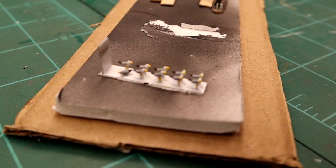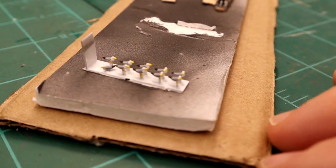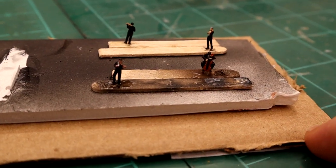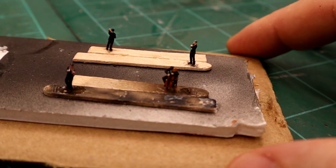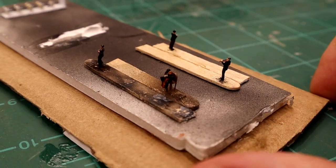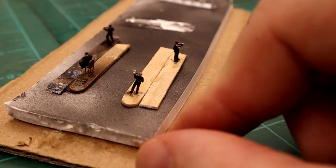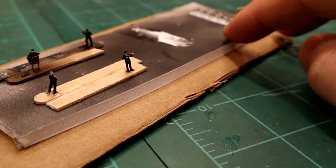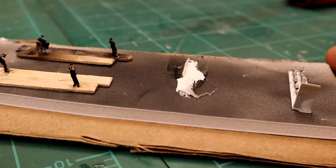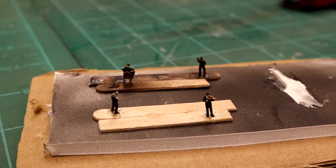Here we go with our figures from Josh in California. He sent us a whole bunch of standing seagulls which turned out really really nice — excellent detail, really well done. He also sent us some additional band figures. He knows we already got some, but they turned out really great. He made a comment about the leg falling off of the cello, but I'll go ahead and fix that Josh, don't worry about it. The detail on that chair is incredible. He packaged them really well, all super glued and stuck together, and we got them in one piece — they look awesome.